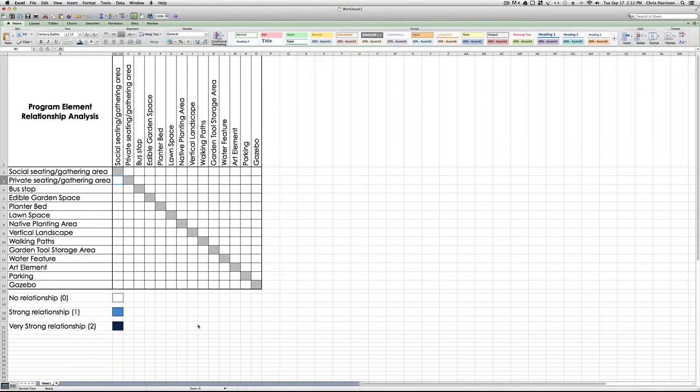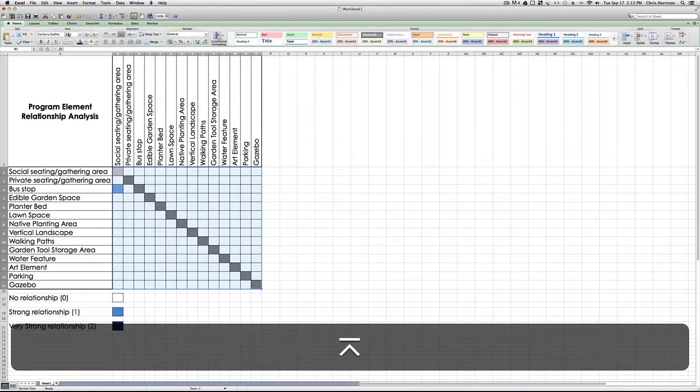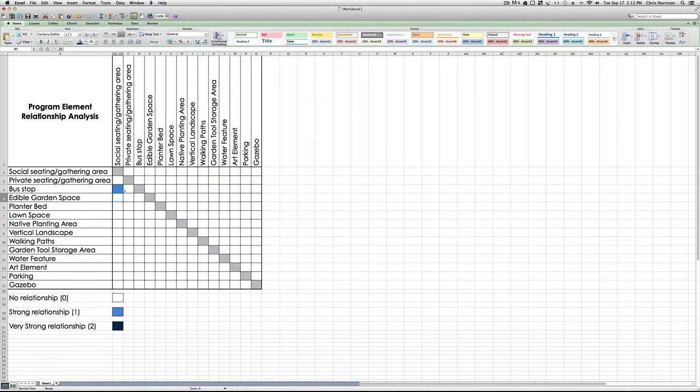Let's come down here. I can just hit enter to go down the line. So between, again, that's kind of asking the same question. So I'm going to make that a 0. Now the social seating area and the bus stop, that's probably a strong relationship, maybe not. But I'm going to go ahead and put strong here. And as I put 1 in, you see that color is represented, right? So we don't have to do any color fills. Once we do the conditional formatting, we can just worry about putting the numbers in. Now, to not be able to see those numbers, what we can do is just make the font size basically a 1. So it makes them very, very tiny and difficult to see, almost like they're not there.